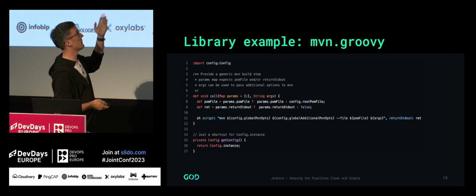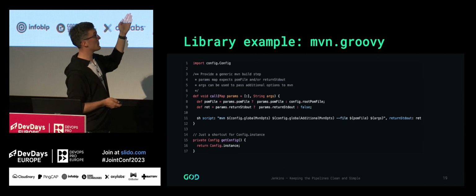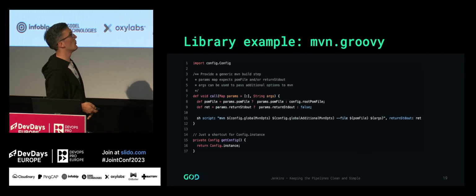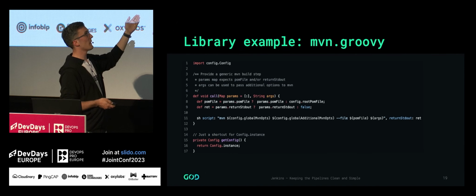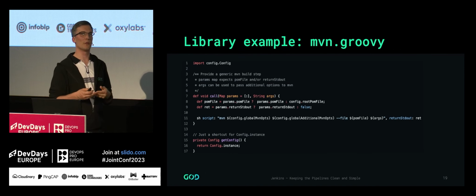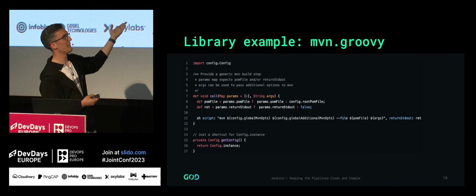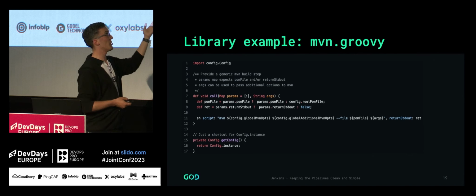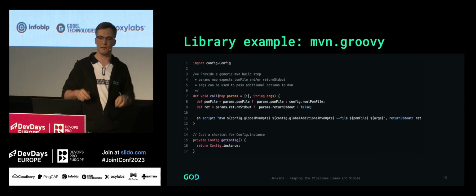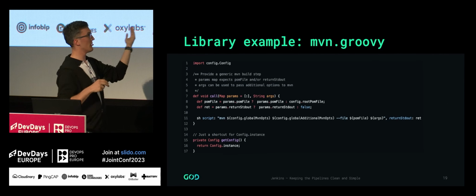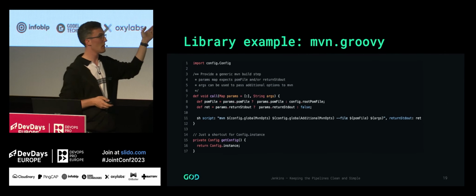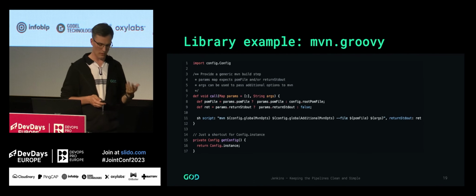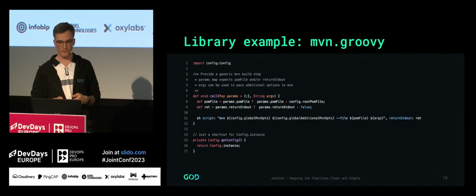Maven, a nice example here. Here I kept only the basic call function. What it allows us to do is, I wrap the call to actual Maven with a Maven Groovy file, and then you can just call Maven, and inside the quotes put the command, and you get all the basic configuration already, and you can add any additional variables that you need.